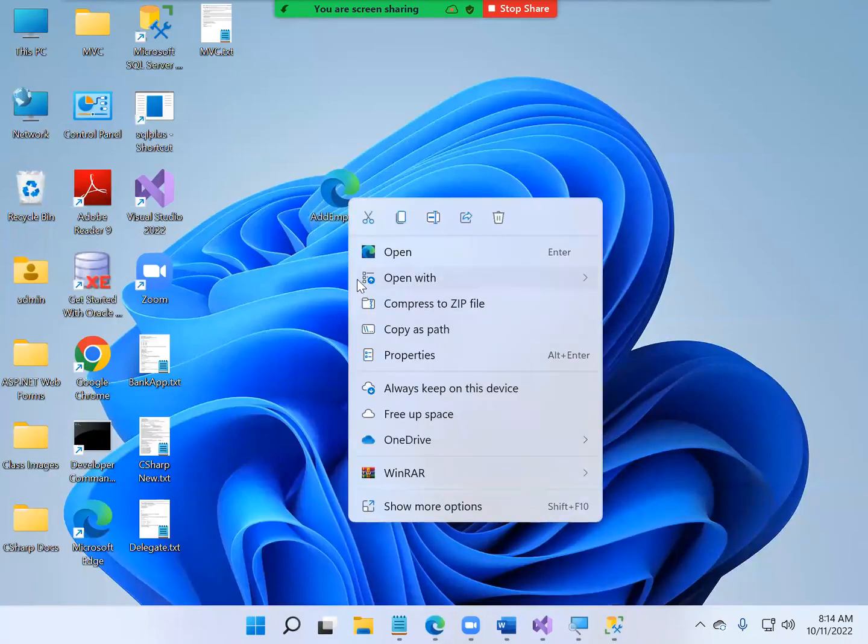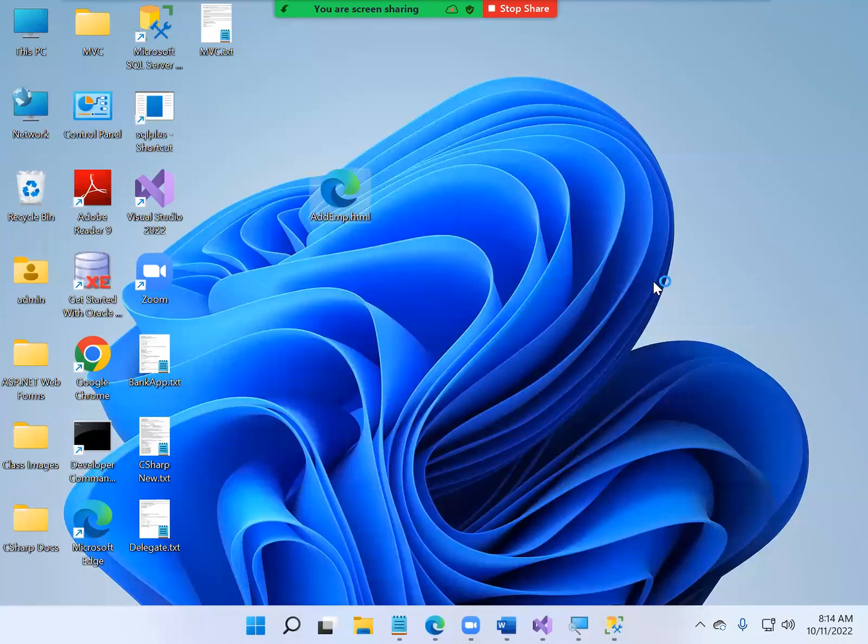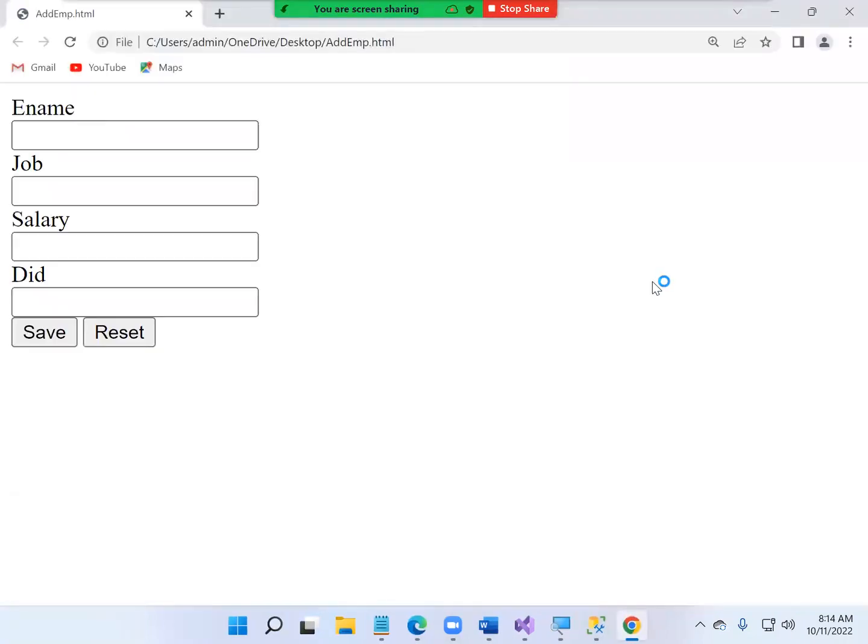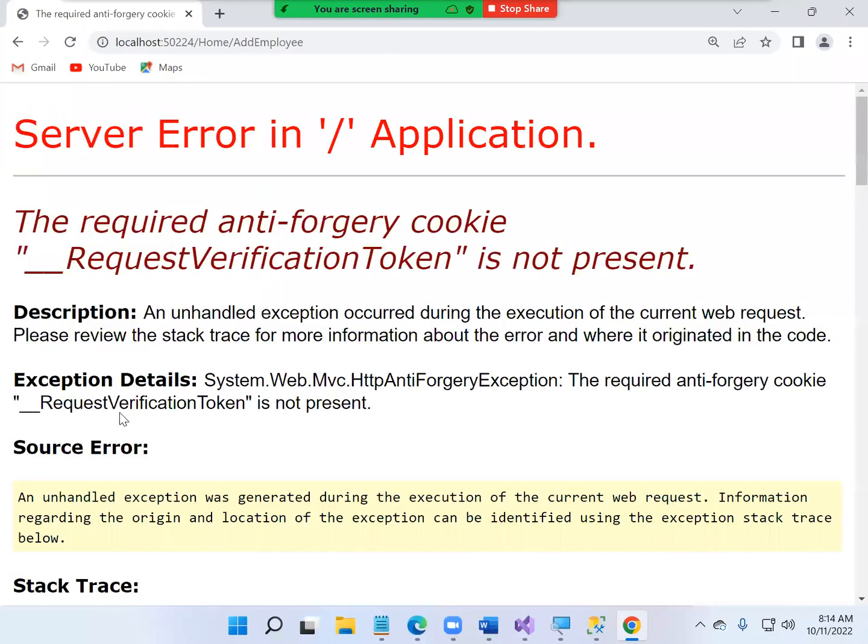Right click, I'm opening it now. I wanted to insert a new record. Click on save. What is it telling you? The request anti-forgery token is not present.